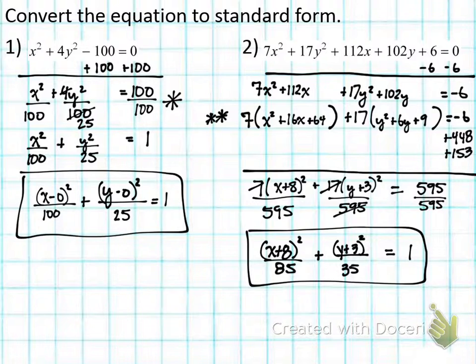Questions? Yeah. Why do you put 8 and then 3? Because we completed the square right here. This is a perfect square trinomial. If you were to do an x box, this is a perfect square, right? But we could assume these are perfect square trinomials. We don't have to do an x box. We just take the square root of x, bring it down. Half of 16 is positive 8.